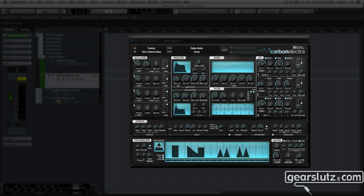The delay has the basic modes: ping pong, cross, stereo. And we have a limiter, which I found interesting. You even have a gain reduction meter on top here. We'll see these lights going on in just a moment. You can set the amount of voices, the tune, polyphony, and everything.